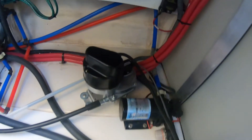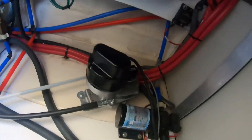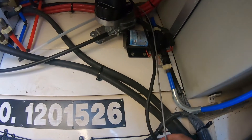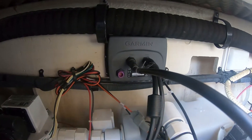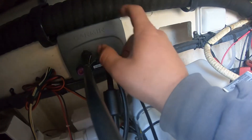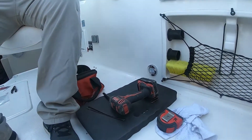The drive is installed and the rudder feedback sensor is plugged in back there. There are two little red dots on it — you line those two up and place it down, and you have to line those up center when the steering arm is centered as well, to get a close-to-center reading. Here's the wiring for all that, which we ran across to the Garmin GHP 12 ECU unit. This is the rudder feedback, the power and control for the drive unit, then power running to the batteries, and this wire we'll run up through the boat toward the front to the CCU and then to the head unit.